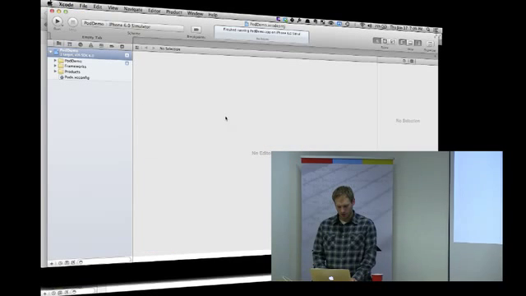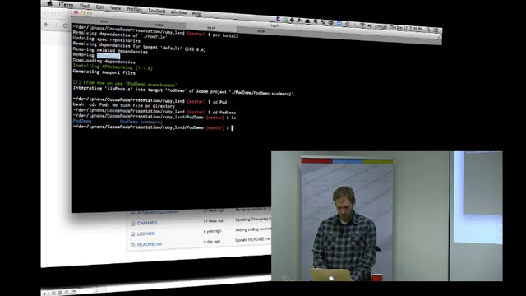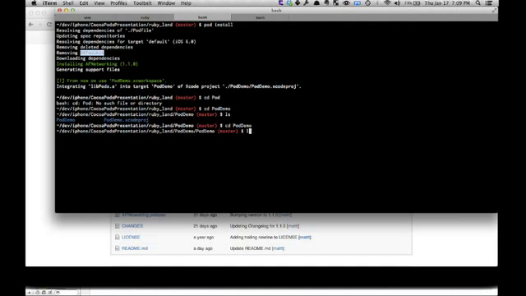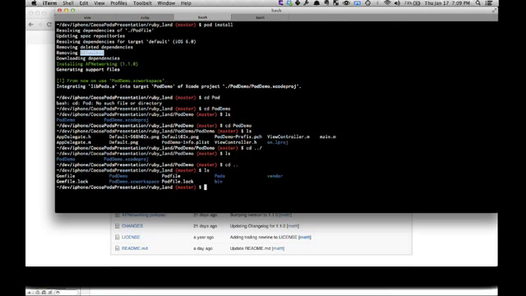So I'm going to close Xcode, and you can see here, there's now, my goodness. Okay, it created the workspace at a higher level. So it's right here.